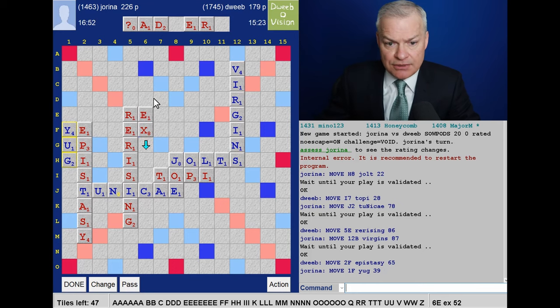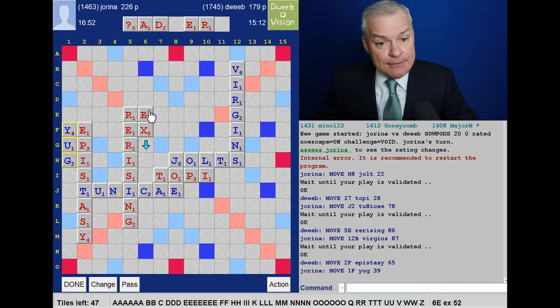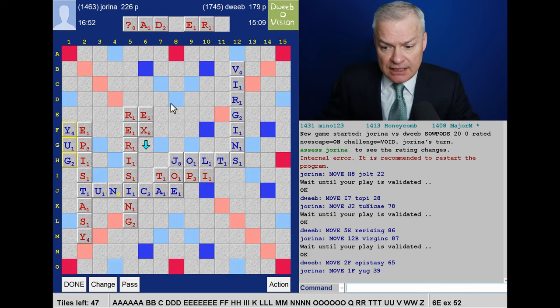So I think just simply playing X here, keeping this rack leave, is better than any bingo I might have. If there is a bingo available, I think at best it's going to be equivalent to this play. The reason this play is so good is that X scores 52 and this rack leave, well, the blank's worth 25 to 30 and every other tile improves it. So this is a 40 to 45 point rack leave. So this is a 90 to 100 point play, taking into account score and rack leave. So it's the equivalent of a bingo scoring that much.